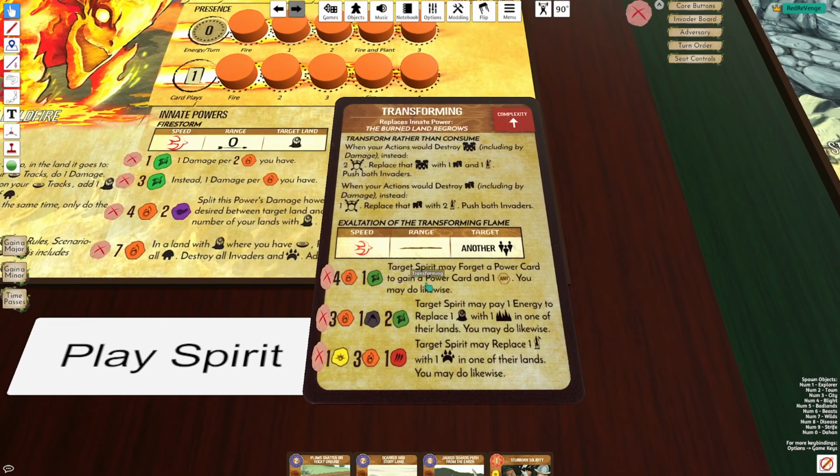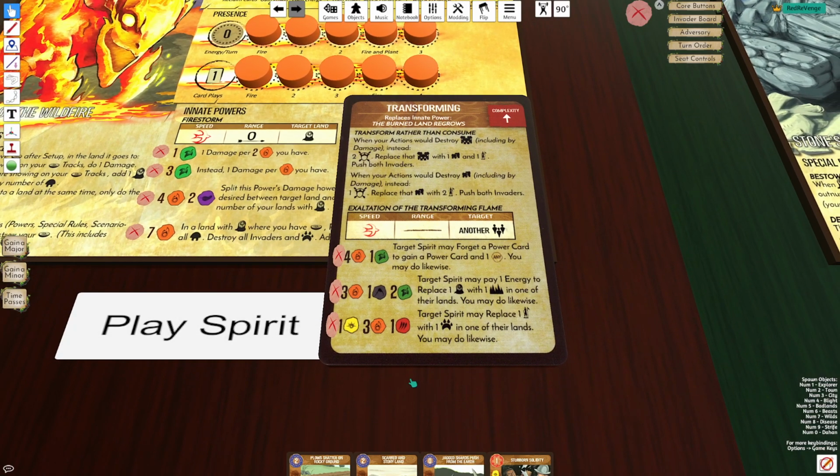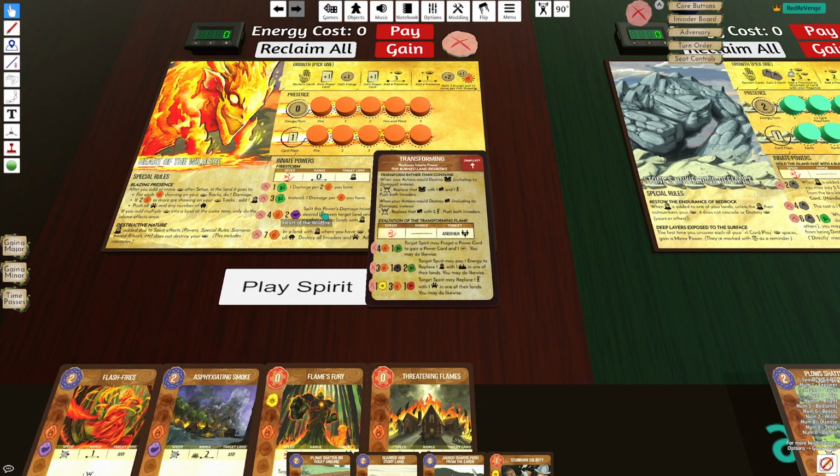The first tier says that target spirit may forget a power card to gain a power card in any element. You may do likewise. The second threshold says target spirit may pay 1 energy to replace 1 blight with the Badlands in 1 of their lands. You may also do likewise. And finally, target spirit may replace 1 explorer with the beast in 1 of their lands. You may do likewise.